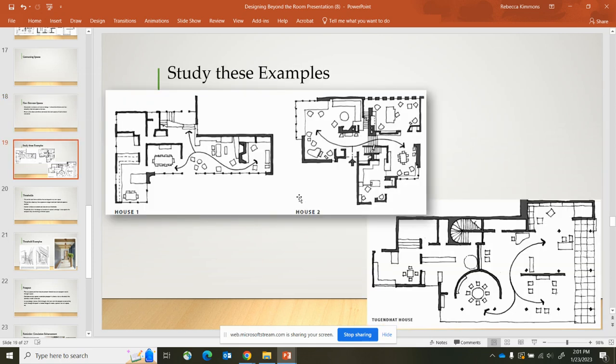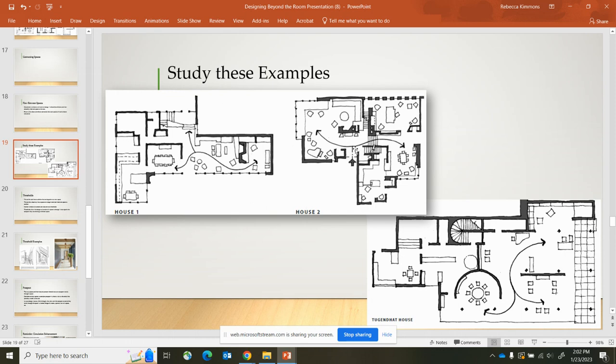So here are some examples of looking at the flow. Really understanding, how does someone move between the spaces? So let's look at house number one. If they're in this far seating area here, they can easily move through the next seating area. And then at this point, they can exit the space or go into the dining room here. When they come in, they can easily flow off to the side or into the dining room. The kitchen is separated. The layout of this is so that it doesn't automatically embrace guests as they come in.